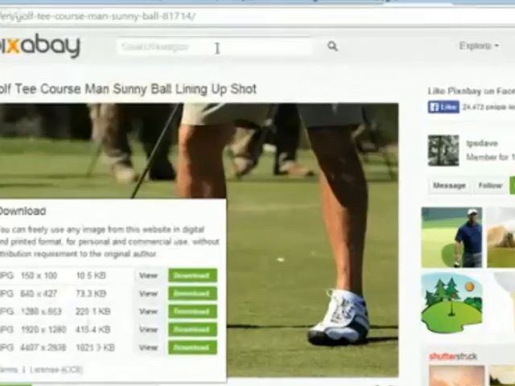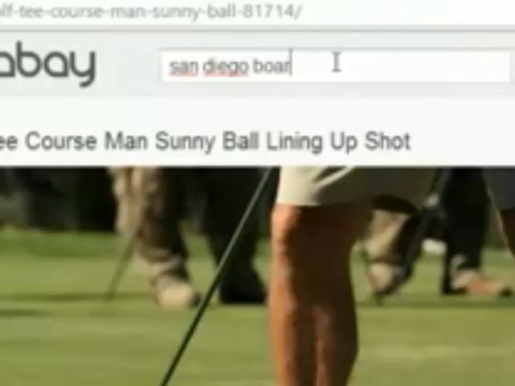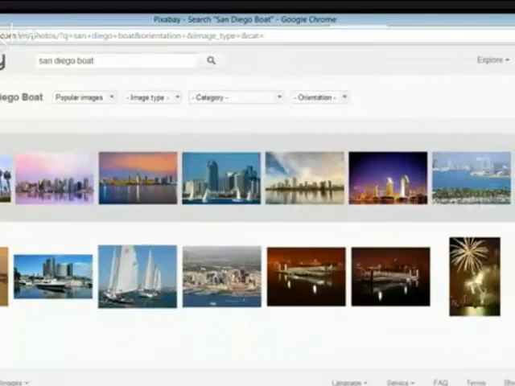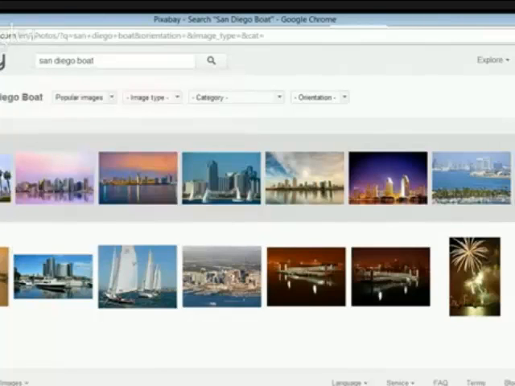I'm going to go over to Pixabay now, and again, I want a picture for San Diego. So if I want San Diego, and let's say I want to get something with a boat, all right, here we go. So we've got one string of images here. Now here are the Shutterstock images up here. These are the paid images. And down here are the images for San Diego that are public domain that we can put on our landing page. So as you can see, that's very cool, isn't it?